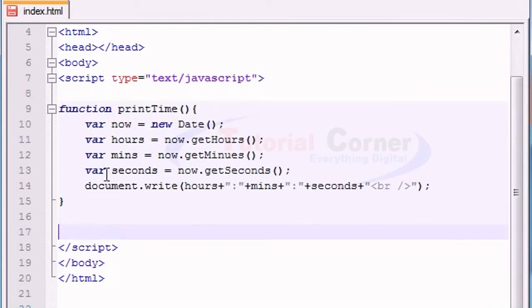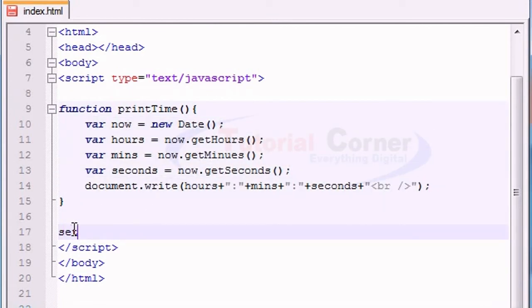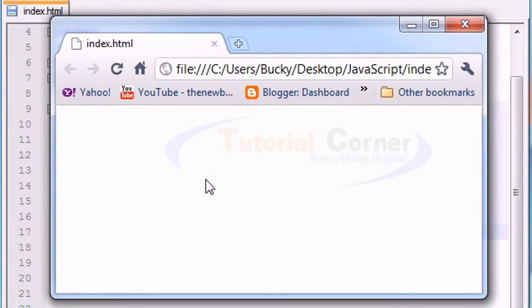We now have a function that prints out the current time, but now we have to use that setInterval function that we learned before to call this function every 1 second. So again, like I said, it takes two parameters. The first parameter is printTime, or in other words, what function do we want to call, and the second parameter is how often do we want to call it. 1000 milliseconds, aka we want to call this function every 1 second. So now let's go ahead and save it and launch in Chrome.